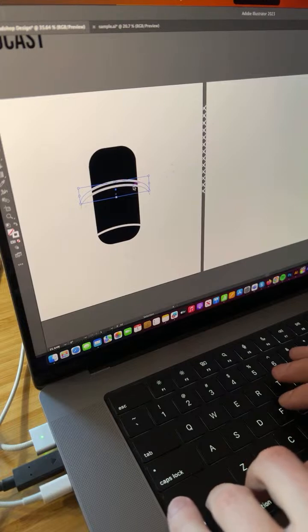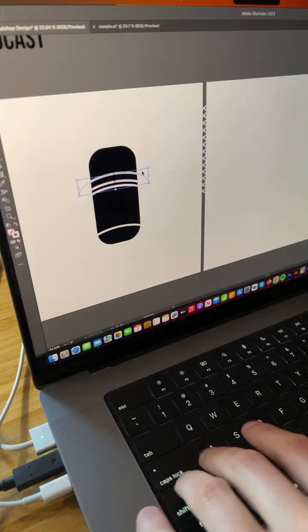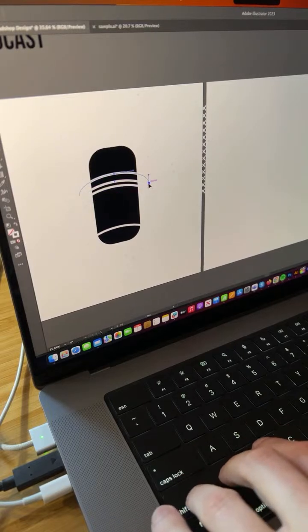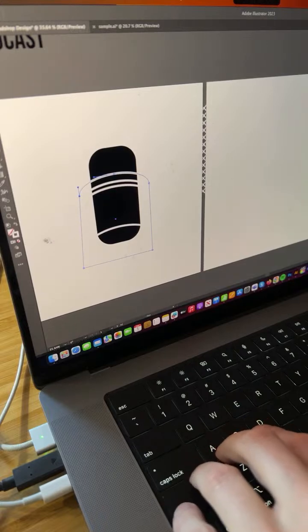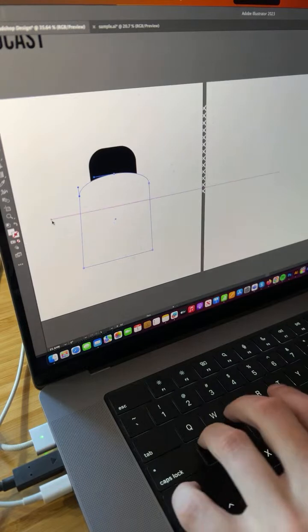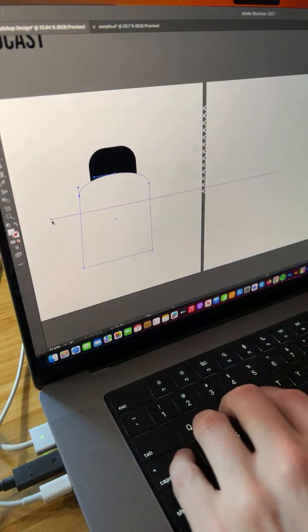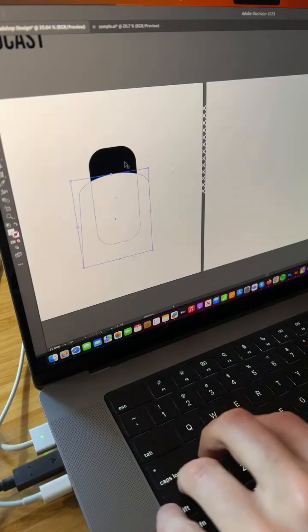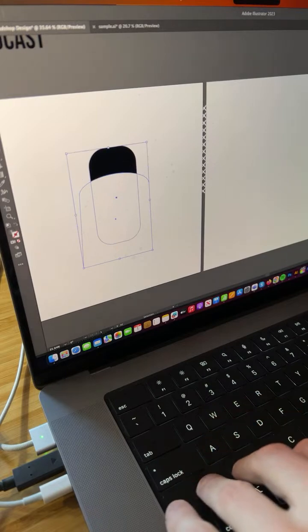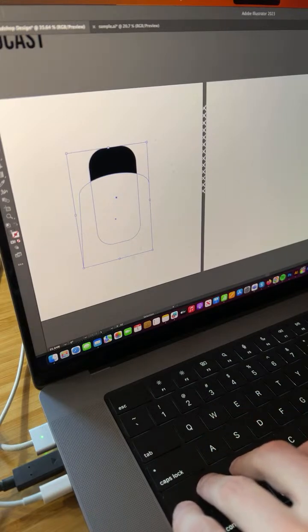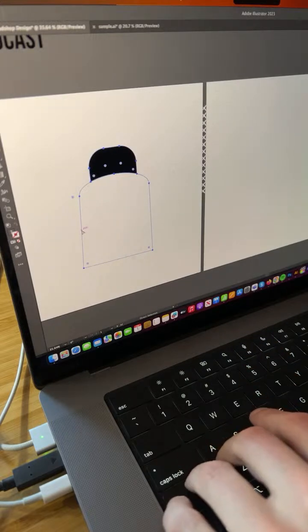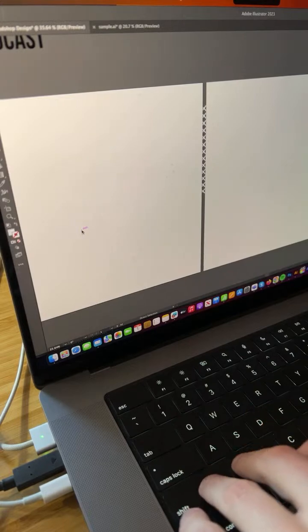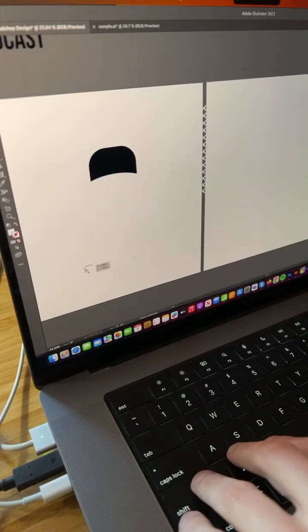And we can take one of these lines here. And we're going to duplicate this line. And we're going to add to it. And so what we're doing now basically is we're just creating a solid object so we can go ahead and create that top part of our microphone. So I'm going to take these two objects and I'm actually going to use the Pathfinder tool to punch that object out. Oops. There we go.